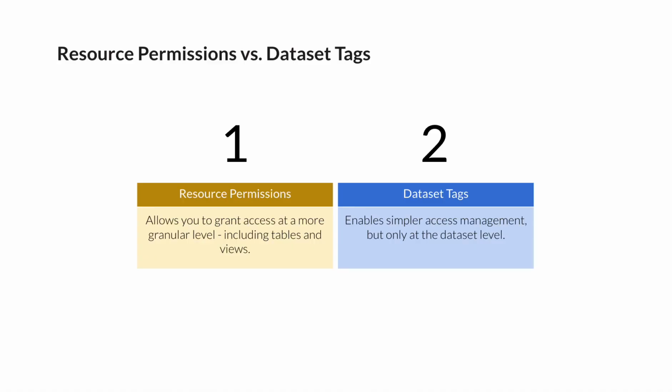There are two ways that you can limit access to a subset of the data that you have in BigQuery. In this video, I'll walk through how you can grant permissions at the resource level, meaning permissions to access a specific data set or a table within a data set. In the next video, I'll walk through how you can use dataset tags to manage access. I'm going to show you a quick demonstration of each approach and talk through some of the pros and cons to help you decide which you might choose in your situation.